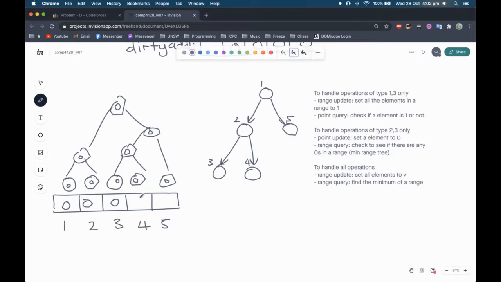Start off with all zeros. Let's say I fill in this range here. Okay, so we'll use our range update, set all elements to V, so we'll set these all to 1. That's fine. Okay, and then let's say I empty node 3, right? So basically, let me also color this in on the tree as well. So I filled in this range, and I emptied node 3, so these ones are empty now.